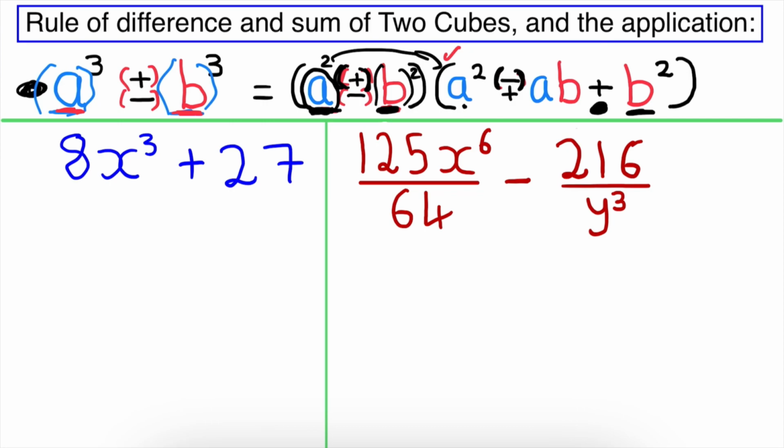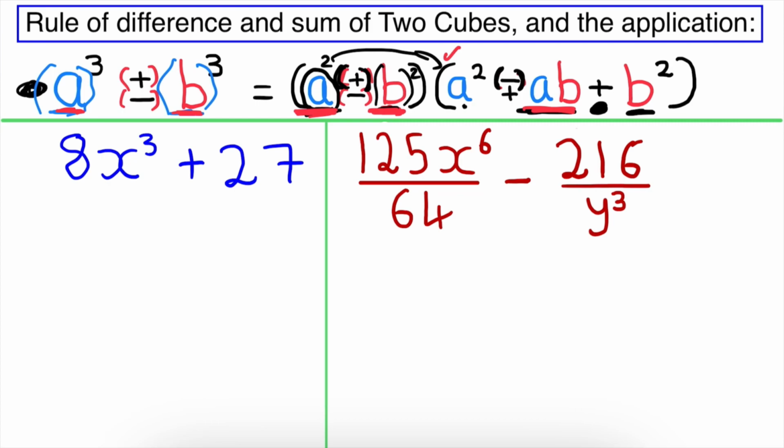Okay, now the middle term, remember the sign of the middle term is the opposite to the sign you took in the first bracket. Now the middle term, this is AB. Basically, you're going to take the base that you took here, you multiply with this base without considering the signs. Just take A and you multiply it with B, then you're going to have AB. That's an explanation for the rule.